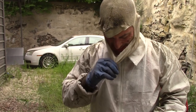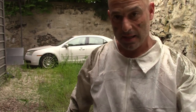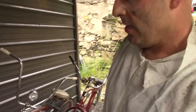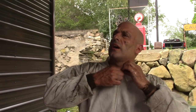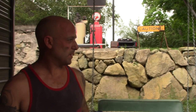This looks fun, doesn't it? I know there are many of you guys that can relate to what I just did. All went well, with the exception of it starting to rain. It started sprinkling. I thought I was dripping sweat on the rear axle, but it ended up being raindrops. That's okay, I got it done. So now I gotta roll that thing underneath this overhang here on the side of my building, and then figure out how I'm gonna get it up that hill. It's not gonna be fun, but I'll get it up there one way or another.